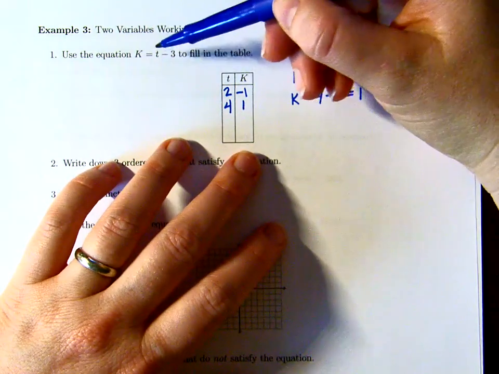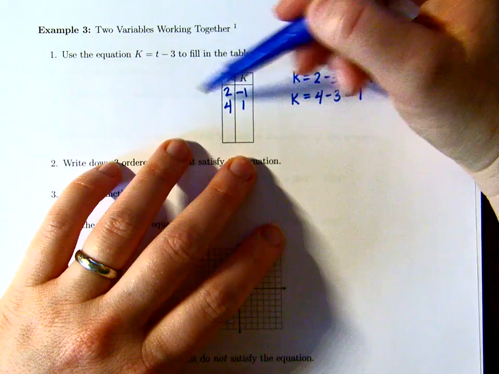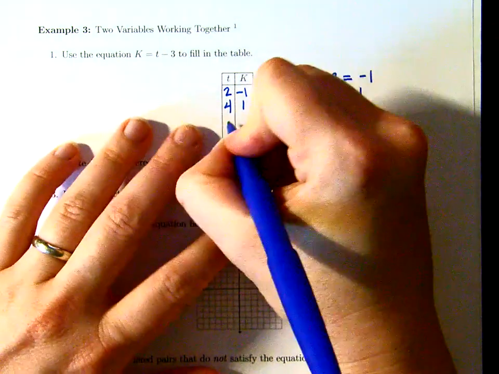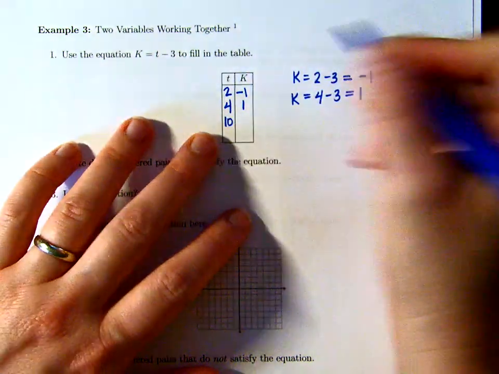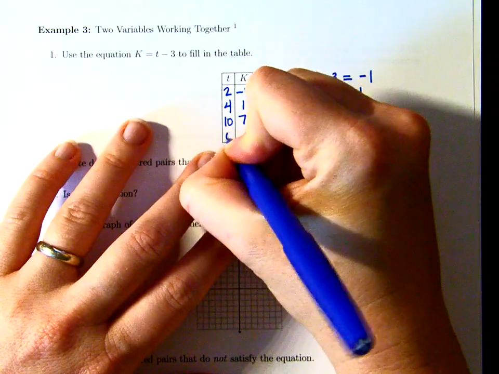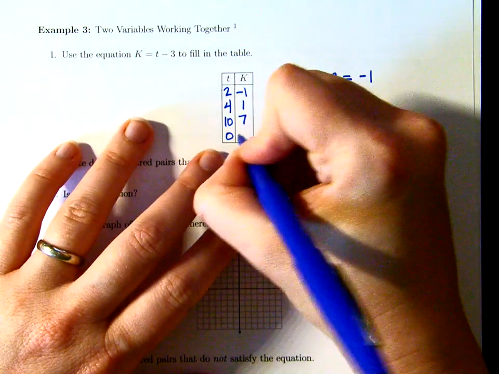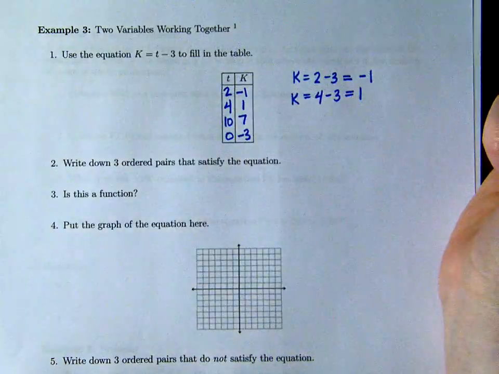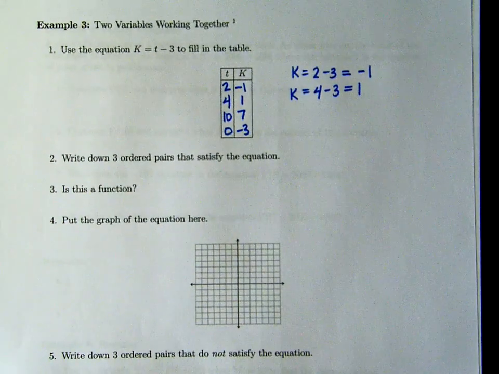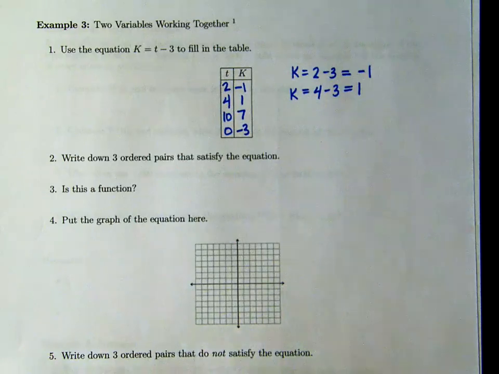Okay, so this rule is really saying take whatever you're inputting and deduct 3 from it. If I had 10, I would deduct 3 and I would get 7. If I had 0, I would deduct 3 and I would get -3. I'd be in debt.